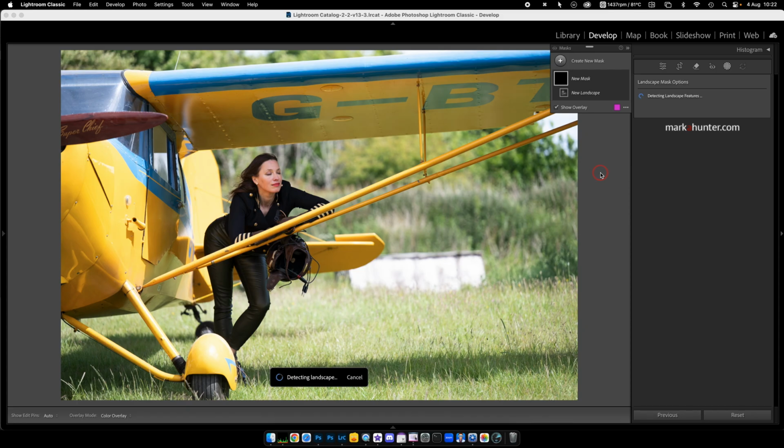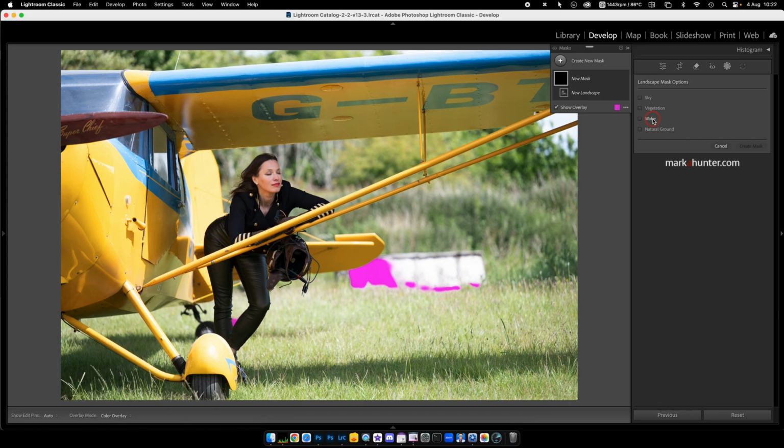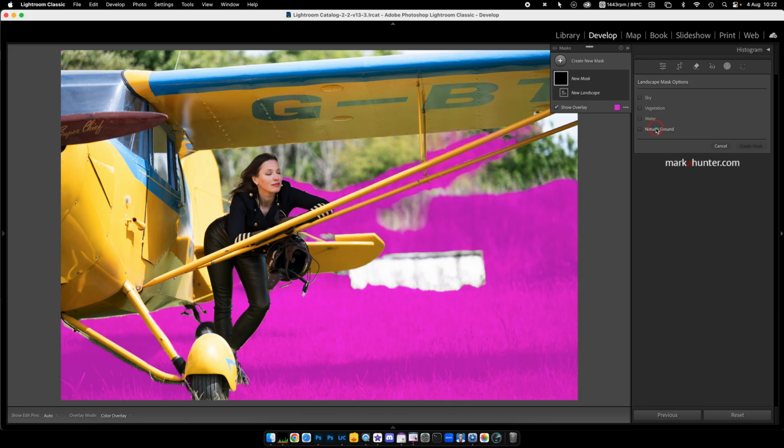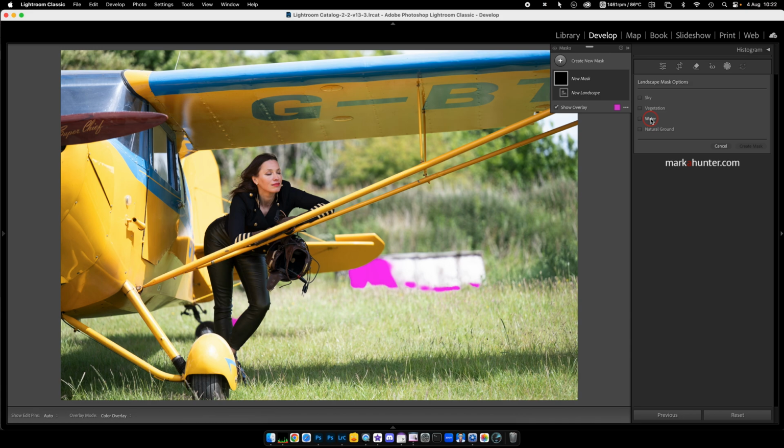Nothing ventured, nothing gained. Sky, vegetation, water, and natural ground. Right, so that's taught me something here. Natural ground and vegetation and water.